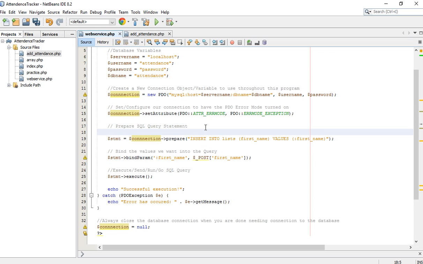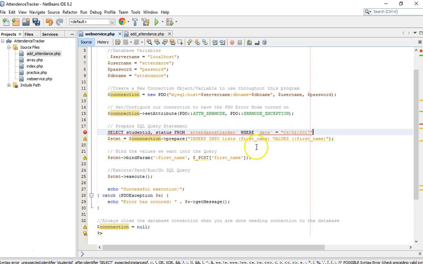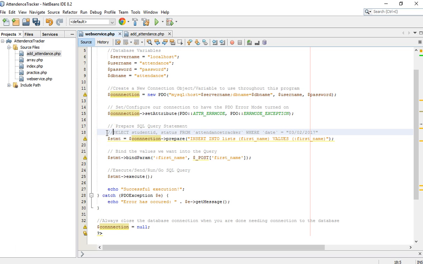And I'm gonna paste it up here so that I can sort of see what's going on. And to take out the red lines, I'm gonna just do a comment. So here, instead of an insert, I'm gonna do select.